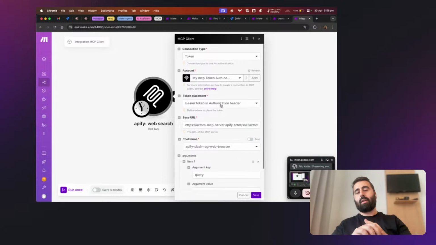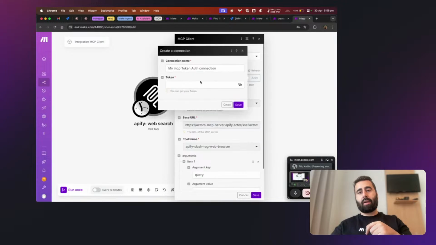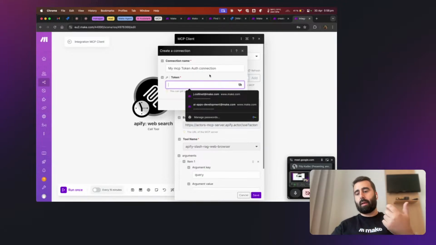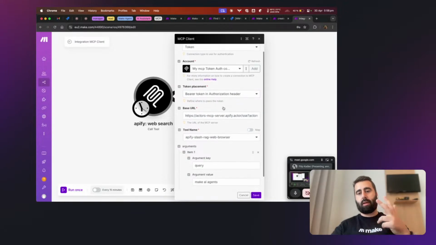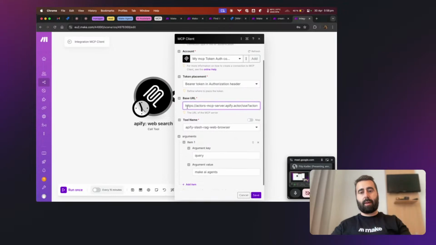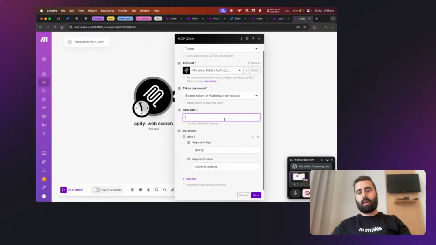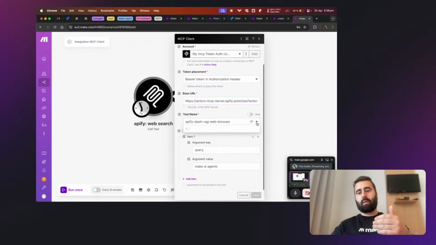and directly use it. In this case, for example, we are trying to use Apify. So you would add a token here, the Apify token. You would say that the token goes in the header or something. Then you put the base URL that, if you follow the documentation of Apify, it tells you. And if you do that, this will automatically show the tools that you can use.